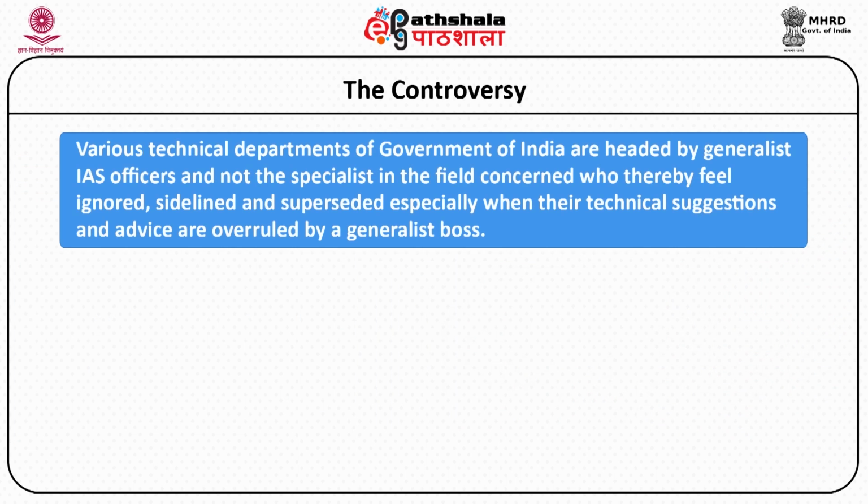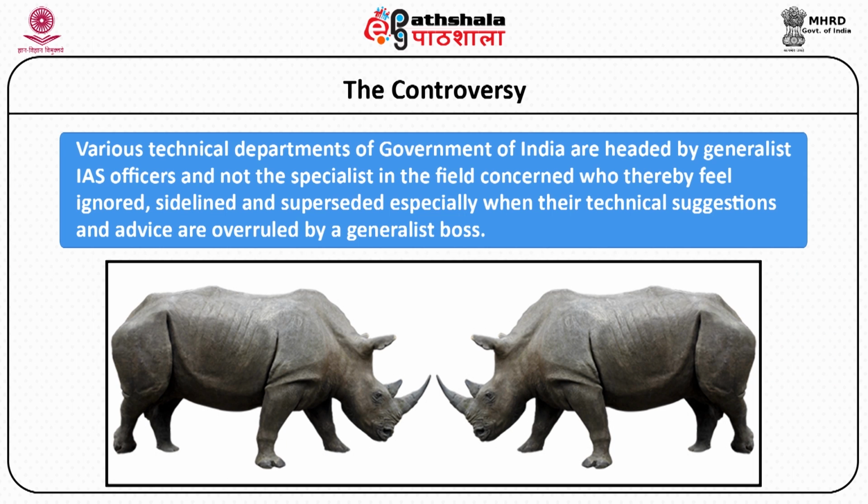Now, as I just mentioned, various technical departments of the Government of India are manned by generalists. Since we have a generalist administrative system, departments like space, defense, medical sciences, all are governed, their secretaries are all generalist administrators. So in the process, when a generalist who might be just having a background in humanities is heading a technical department, the technocrats, space scientists, doctors, engineers, feel sidelined, they feel ignored, and especially when their advice, when their views are not even considered by the generalist bosses. So they feel that how can a generalist decide about the policies when he does not know an iota of that matter, and the matter is not even discussed with the specialist, and so how can a generalist officer order a technocrat?